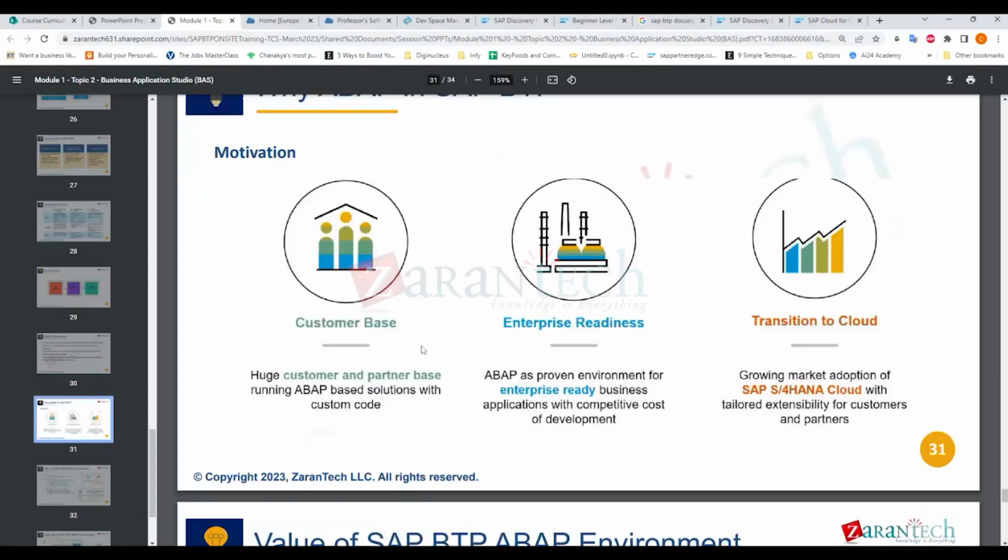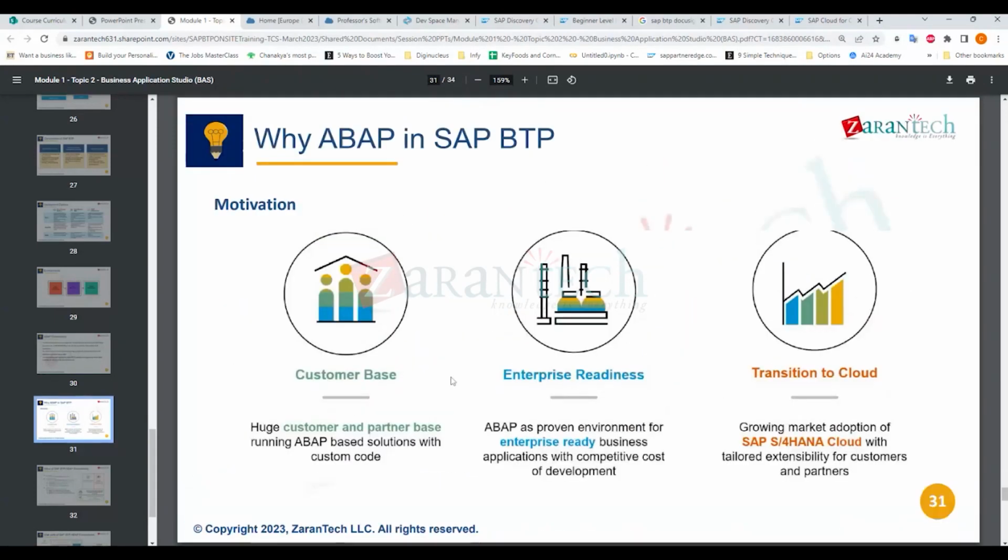Next is customer base and enterprise readiness and transition to the cloud, right? A lot of customers over the period have a lot of code on the on-premise side, which we can try to migrate from on-premise to cloud. Second, ABAP is a proven, enterprise-ready environment because it's been there for quite a long time now, and SAP is also suggesting to keep the core clean, so try to move all your code from on-premise to the cloud side.